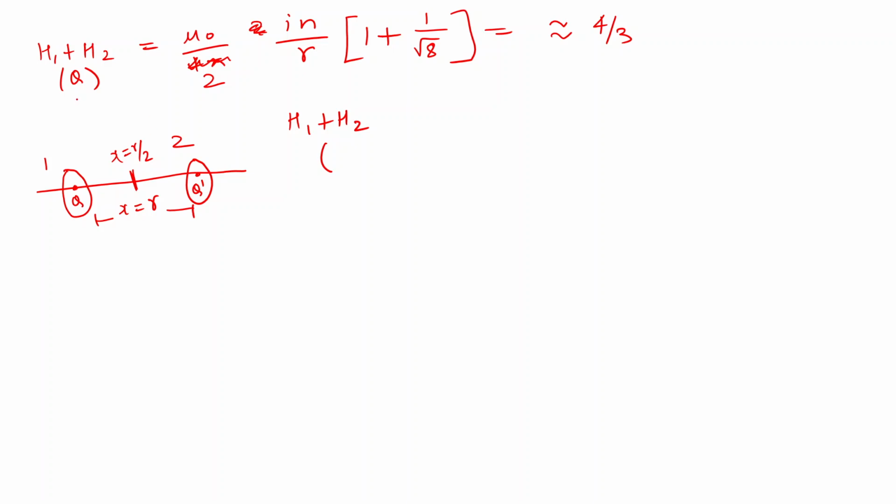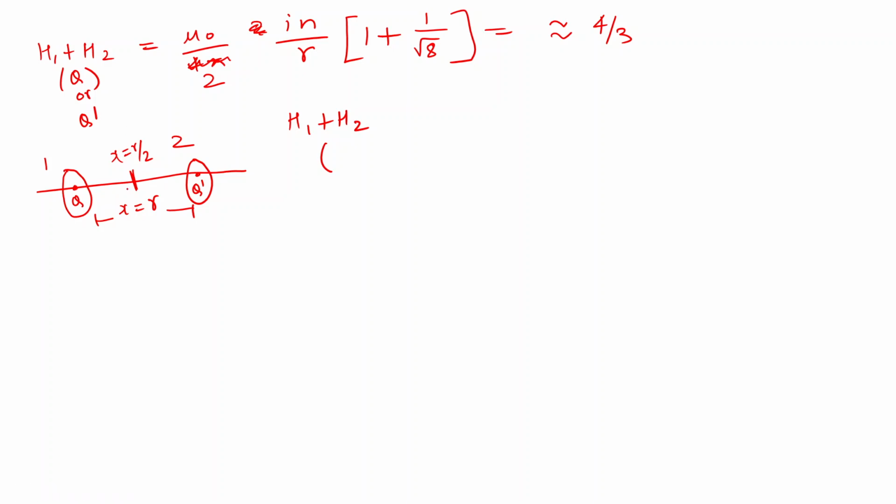The expression will be the same for Q prime point also, because when we see the magnetic field at Q prime point, it is at the center for coil 2, and at distance r for coil 1. So the expression will again be the same. That means at both these points the magnetic field is the same, and now we are checking what the magnetic field value is in between these two, Q and Q prime.